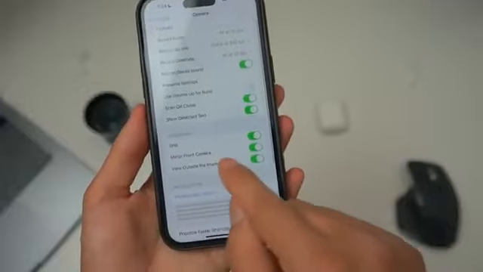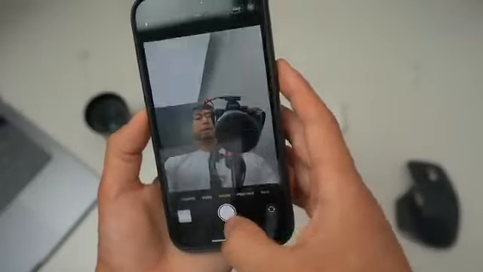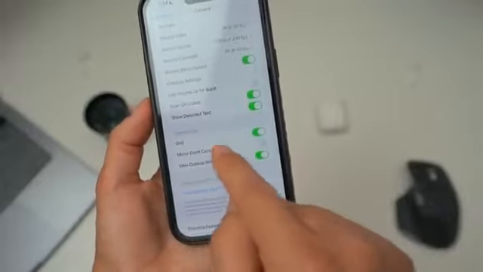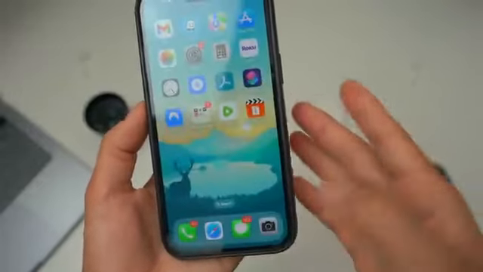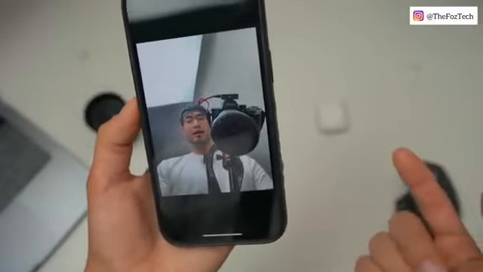Next thing is mirror front camera. I'm gonna explain what this is. You know how when mirror front camera by default is turned off, when you're shooting selfies like this, look at this, I shoot selfie and I open the image that I shot, it's flipped, right? This is by default because mirror front camera is turned off. But if you turn this on, which I like to leave turned on right here, as you guys can see, if you shoot like this, this is exactly what you will get.